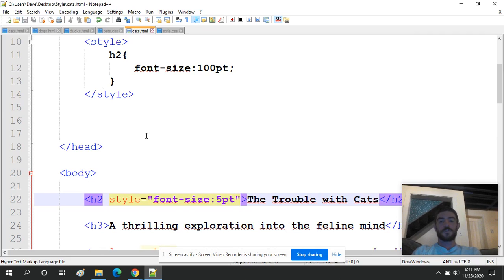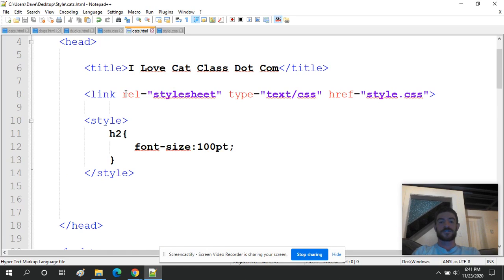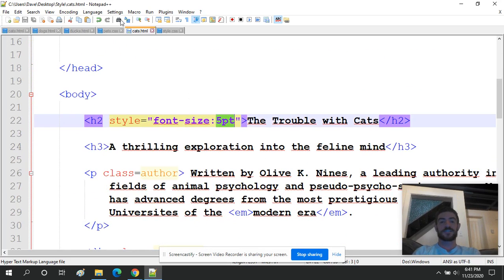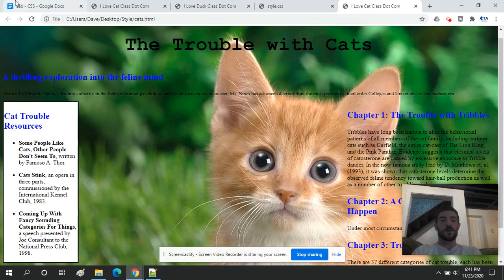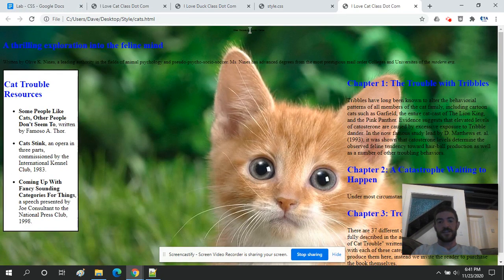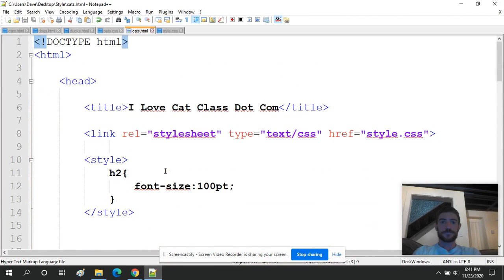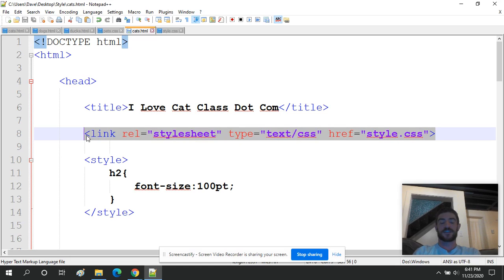All right, that will then override everything else because first it makes it 140, then it makes it 100, but then as it works its way down the page, when it sees this instruction, it's going to end up at just 5 point. All right, so these three different things, and then it's really tiny though, you can barely see it. These three different things allow us to target our formatting. All right, we can put the most general formatting rules in a style sheet, and again, put that at the top of our head section.